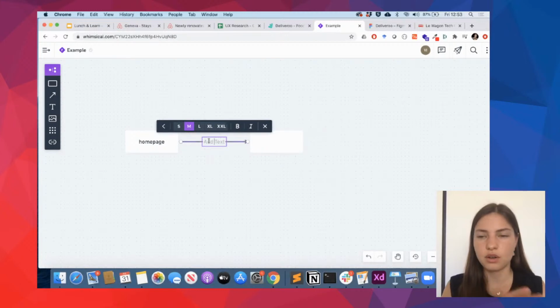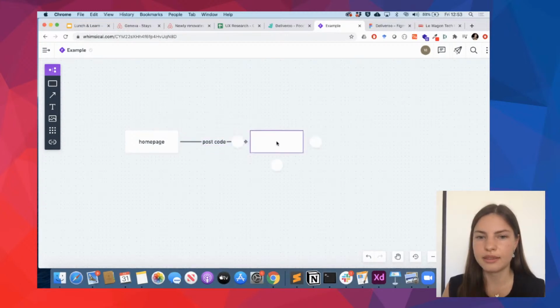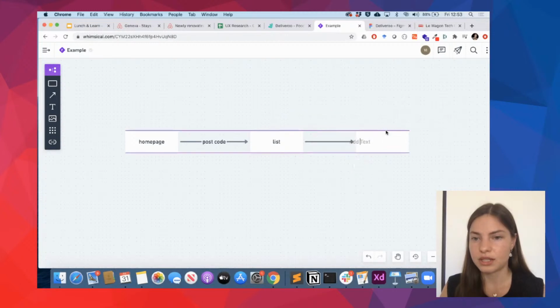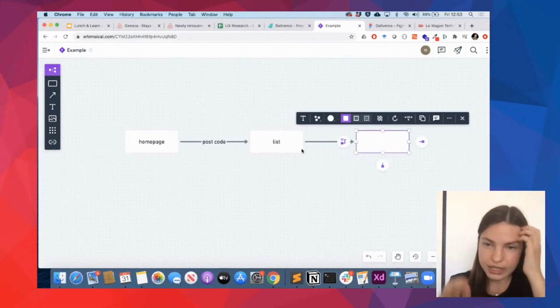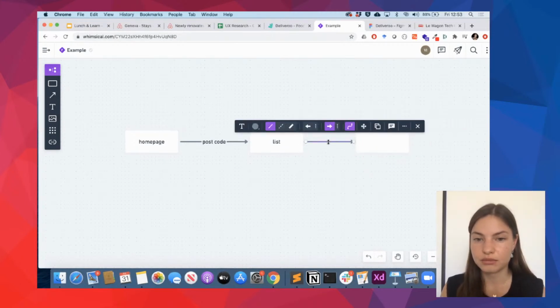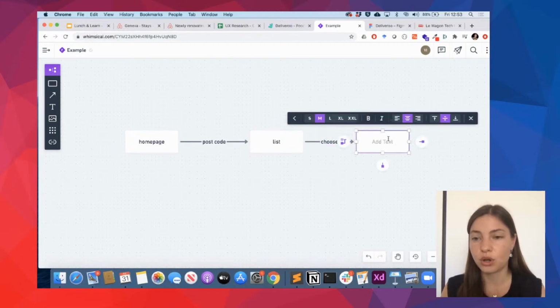So they go onto the home page, then they put their address or their postcode of where they are, and what they will see next is a list of restaurants. Then if they click on one restaurant that they particularly want, they choose a restaurant and go onto the menu of that restaurant.